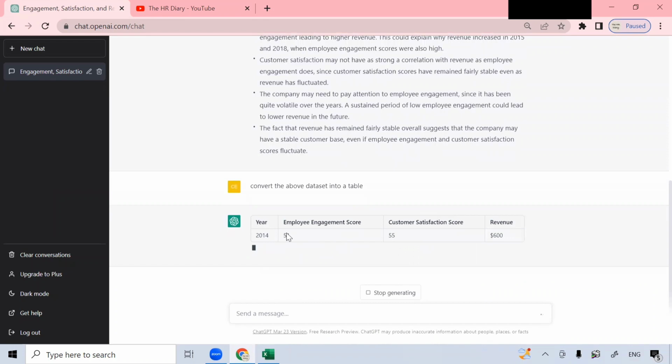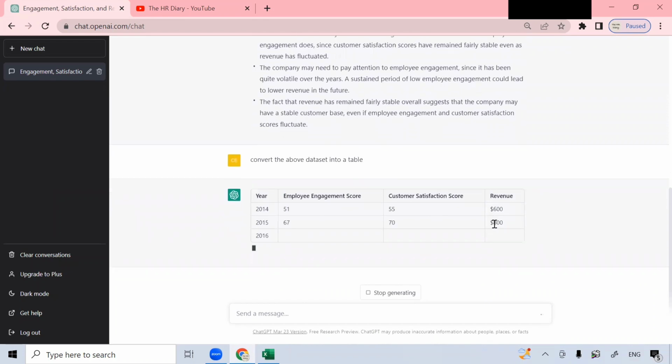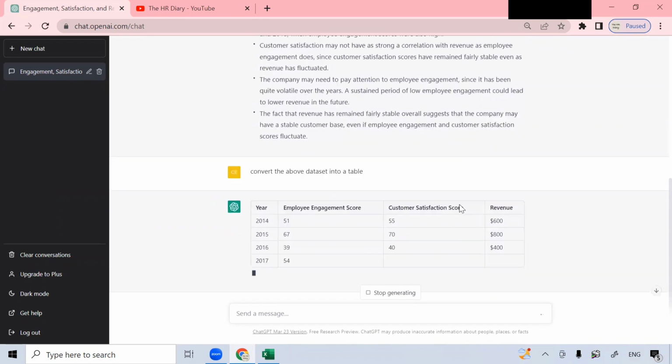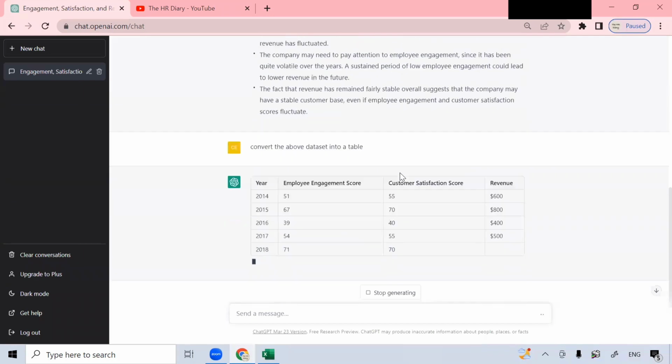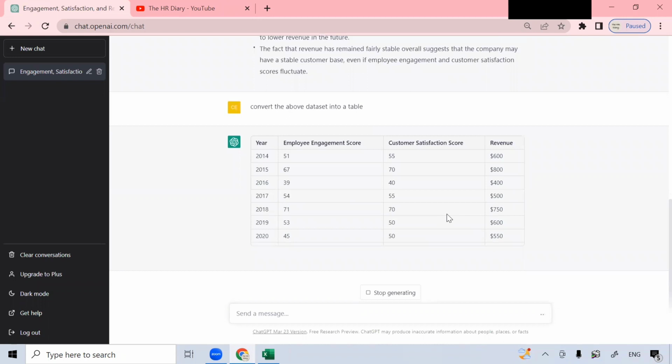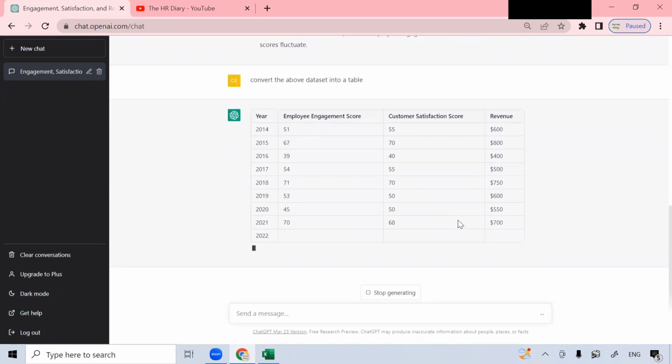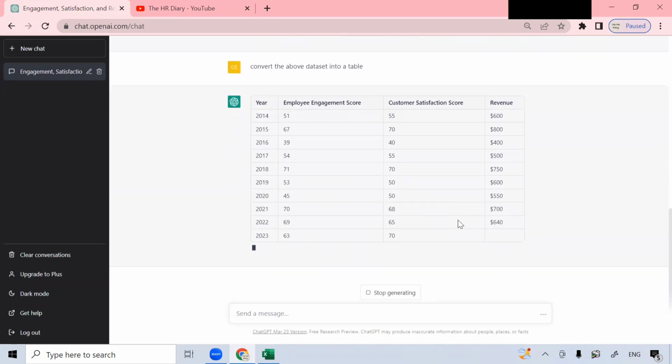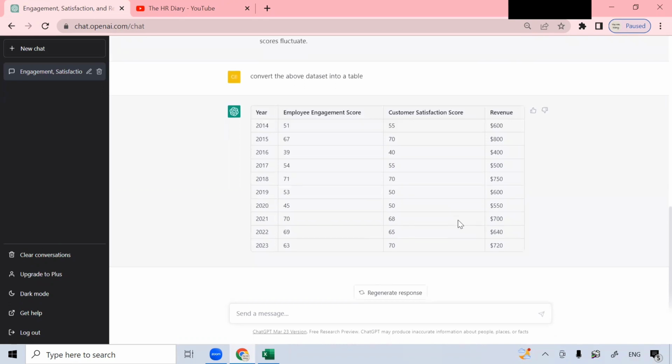So it converts that into a table. See, it's converting this into a table. So let's let it run.